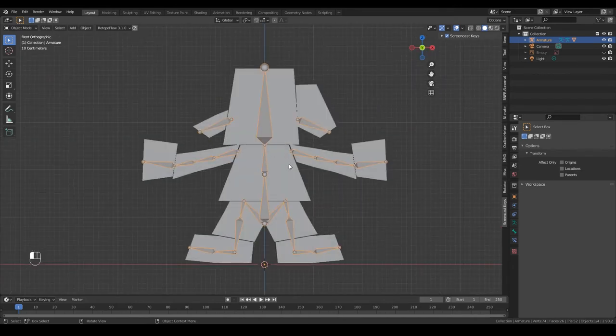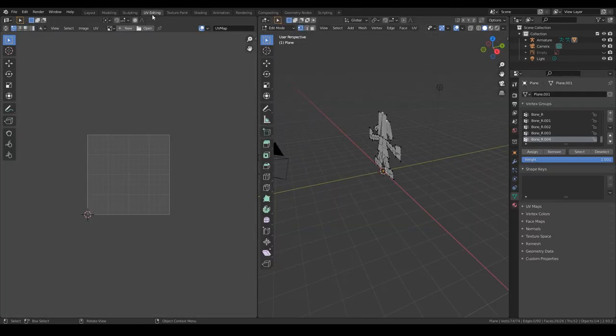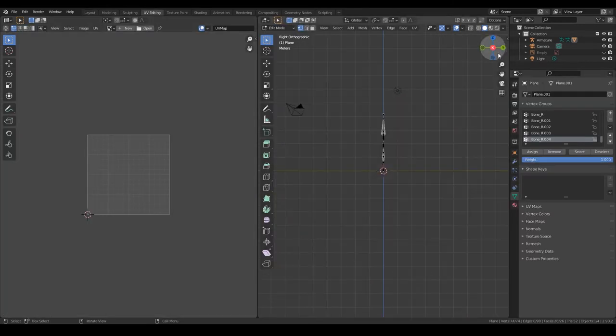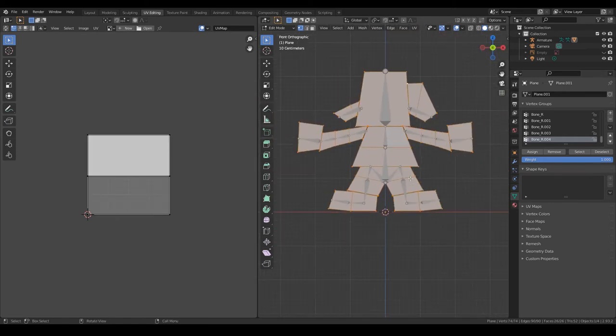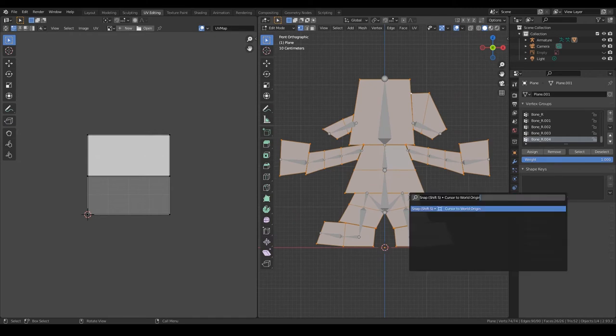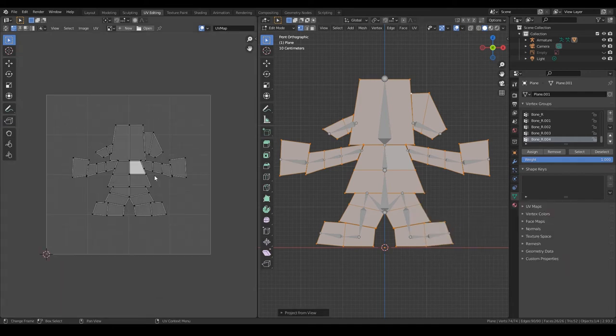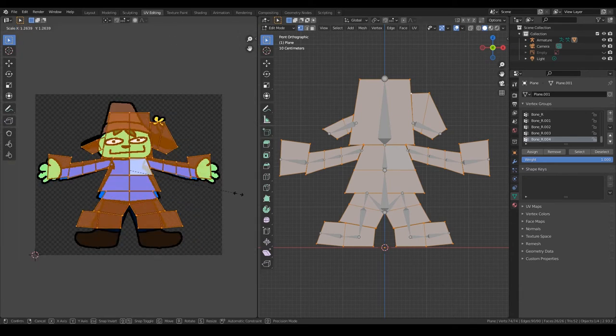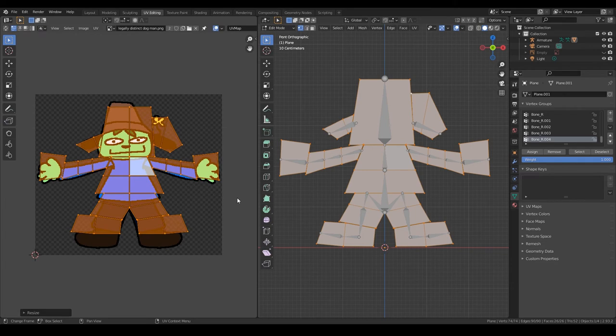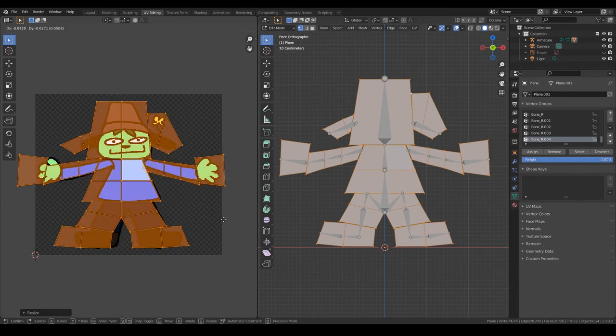And what we want to do for that is go into your UV editing panel. Again, make sure that you've got your axis aligned like this. A to select everything. And then what we want to do is hit F3 and type project, and you want to hit project from view. You can see you now have a little guy over here, just like here. So now what we want to do is Image, open up your image, your same image as before. And just scale, again S to scale, your UVs, until they basically match your image.